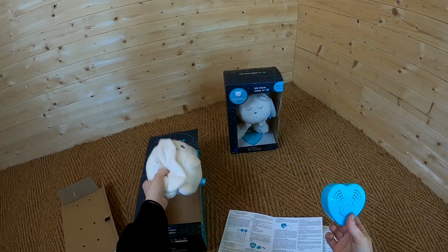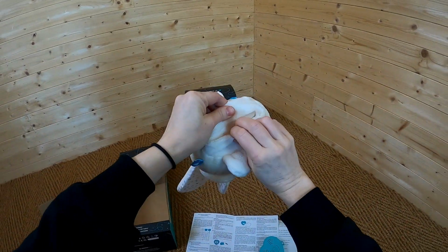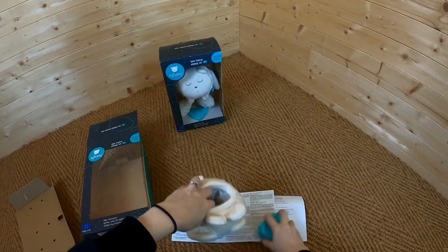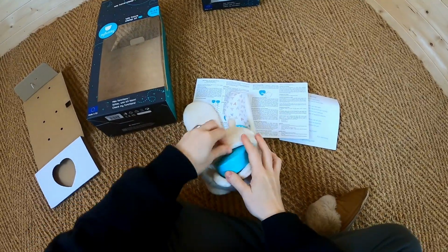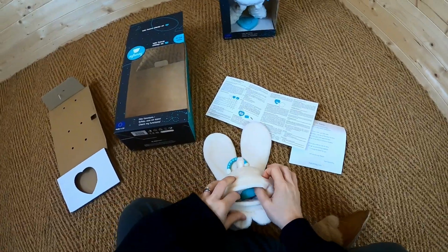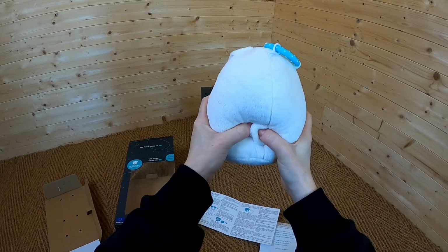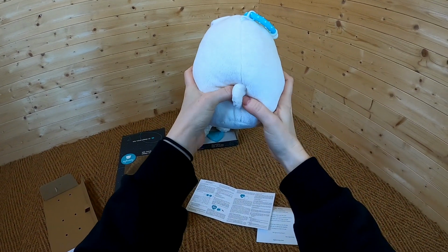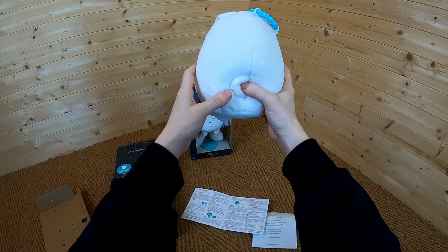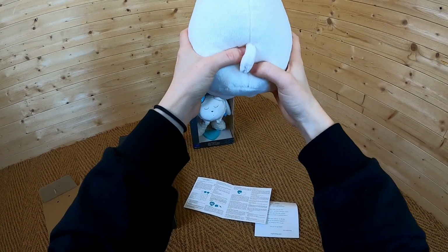And what you're going to do with this heart is pop it inside your lovely bunny. So at the bottom, there's some Velcro here. You can see there, inside the bunny, there's space for the heart to go in. And we are going to push this heart in. There we go. And the idea is, if you can get the button right in there, you can activate it without taking the heart out. So you've just got to find where the button is in there. That's the sound on. And then should we change it as well while it's in there? There we go.